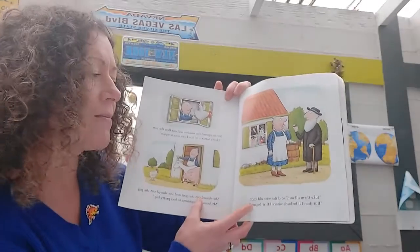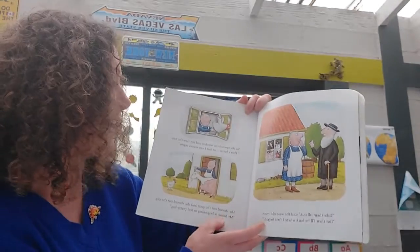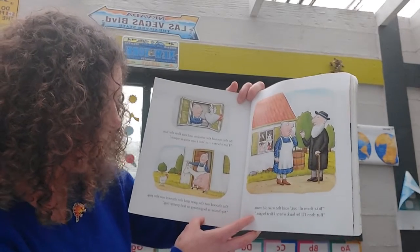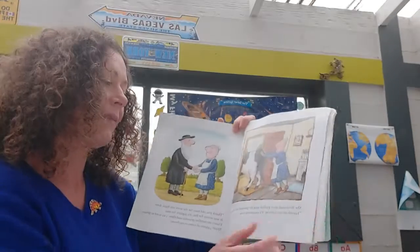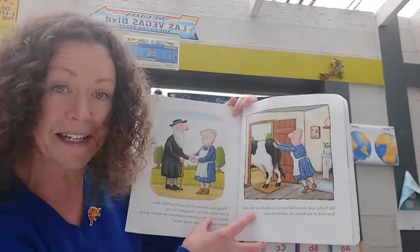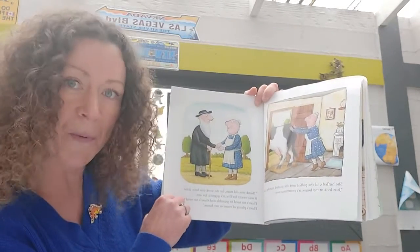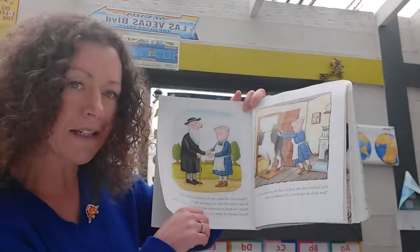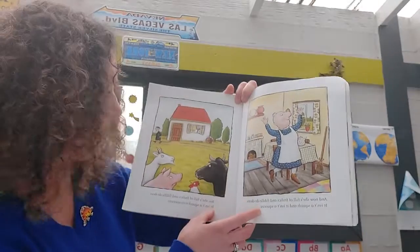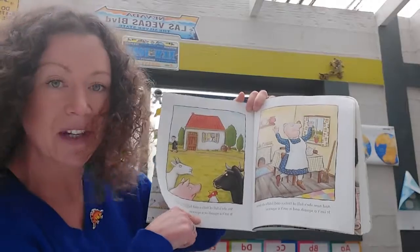'Take them all out,' said the wise old man. 'But then I'm back where I first began.' So she opened the window and out flew the hen - 'Ah, that's better, I can sneeze again!' She shooed out the goat and shoved out the pig - 'My house is beginning to feel pretty big.' She huffed and puffed and pushed out the cow. 'Oh, just look at my house - it's enormous now! Thank you, old man, for the work you have done. It was weeny for five but it's gigantic for one. There's no need to grumble and no need to grouse - there's plenty of room in my little house!' And now she's full of frolics and fiddley-dees - her house isn't a squash and it isn't a squeeze. The end.